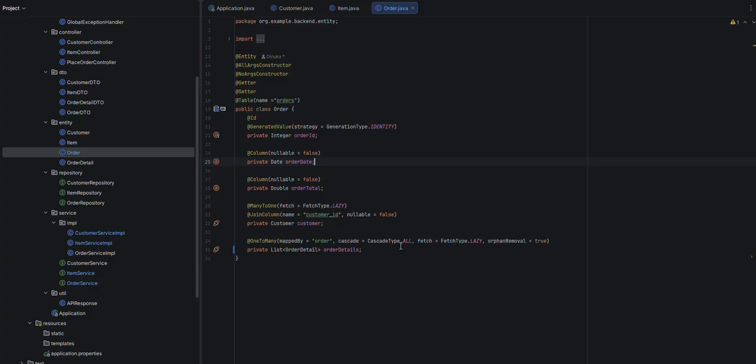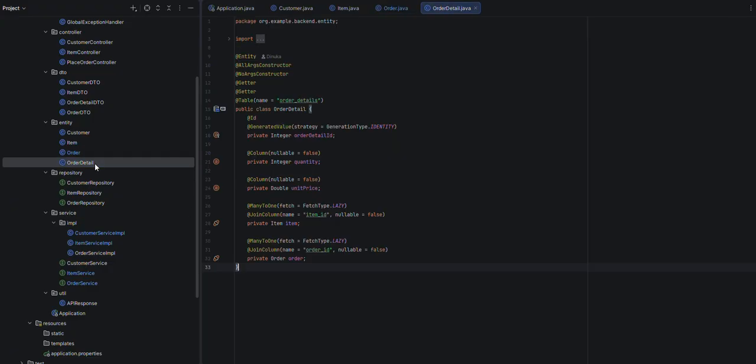That means both tables know the relationship. We can verify this by going to the order detail table, and here we have the order reference, many to one from the order detail to the order table. That means the relationship is bidirectional.